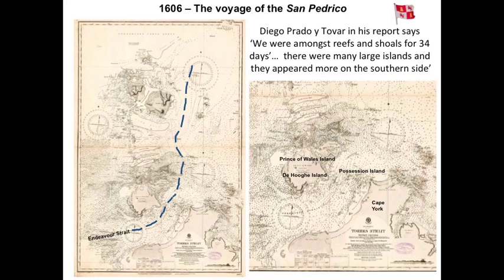And while I'm on this map, we have Possession Island. Now the significance of that is that when Cook did sail up the east coast of Australia and charted it, ran aground on the reef, repaired the ship at Cooktown, and then had to make it to the nearest port, which would have been Batavia, I'm not a Cook expert, but the plan may not have been to sail through the Torres Strait. But Cook was forced to get to Batavia, and he stopped at Possession Island, which is about there, raised the flag, and claimed all of the east coast of Terra Australis for the British, and named it New South Wales. So we now have the British part of our history.